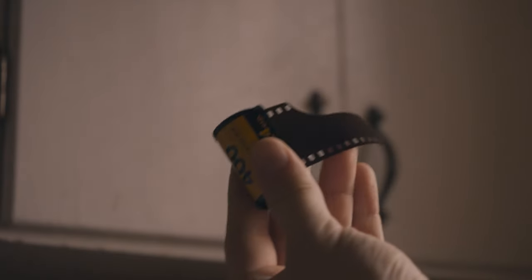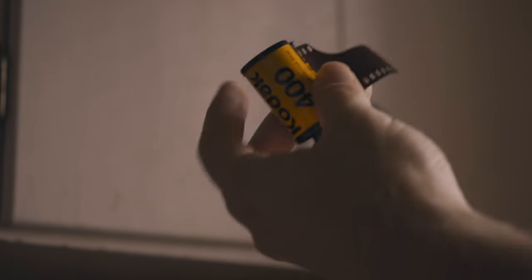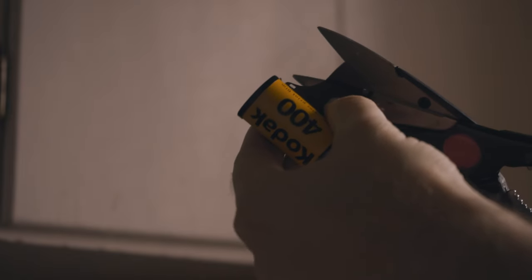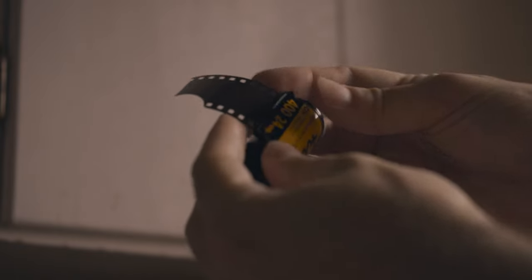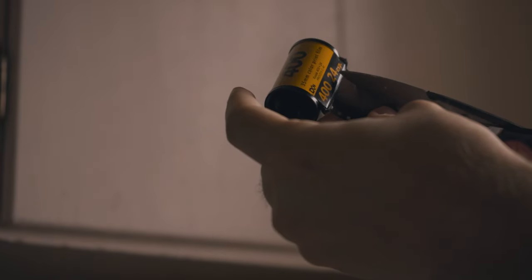Now the first thing you're going to need when you're doing a snip test is a snip off of the end of your roll of film. I like to do this with a roll of 35mm film as it's pretty easy to cut off a portion and kind of reform that film leader. The important thing is that the piece of film that you're using has been fully exposed by light just so that you can get an easy base reading off of your chemicals.